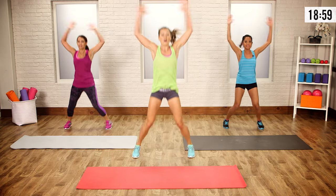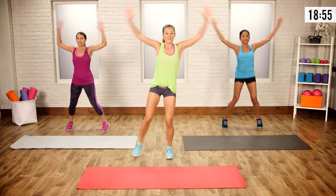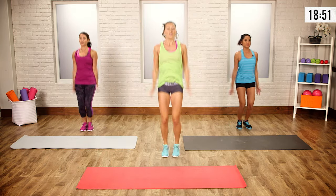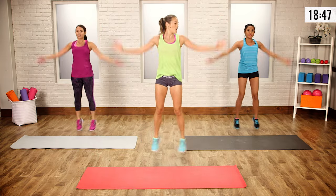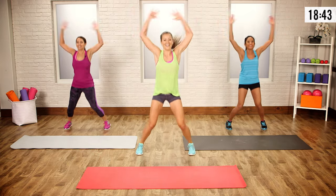Nice, long, strong arms. Here again, you're popping off the balls of the feet. You can always modify if you need to, but be light on the balls of the feet, right? No heavy thumping. If you gotta modify, that's okay. Whew. I'm already sucking wind. How about you guys?